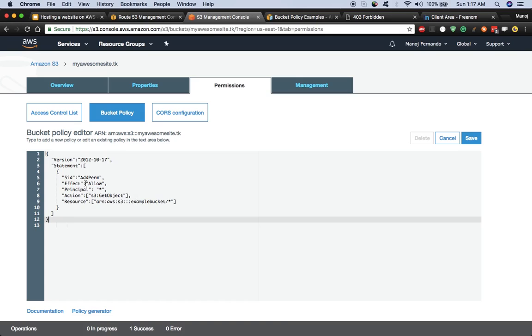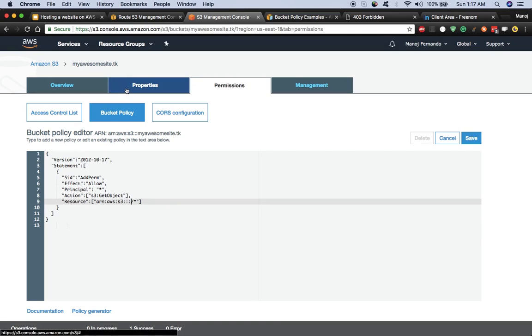Cool. So this is basically giving permission to any anonymous user to read, or basically read only access. Make sure to take out the example one, and enter your web bucket name. I will copy it from here because I'm a little lazy to type. Okay, just replace that with whatever bucket name you have given or the domain name you have created. Okay, and just click save.